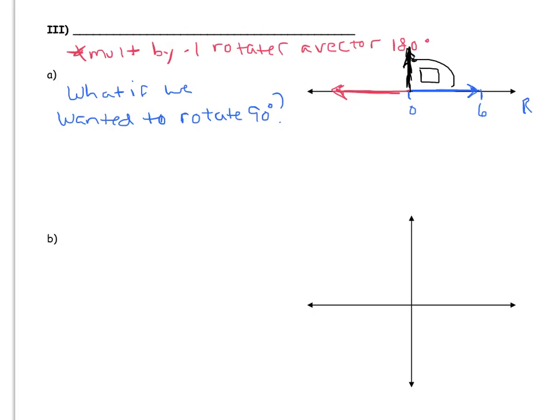Well, one thing I do know is that if multiplying by that square rotates me 90 degrees, then multiplying by it twice should bring me here to negative 6. But we know that multiplying by negative 1 would bring me here to negative 6. We're saying that this thing, multiplied twice, the thing that rotates me 90 degrees, if I rotate 90 degrees, and then rotate 90 degrees again, that should have the same effect as multiplying by negative 1.